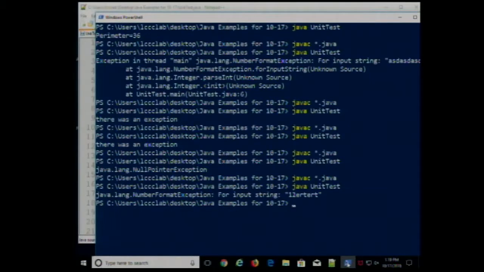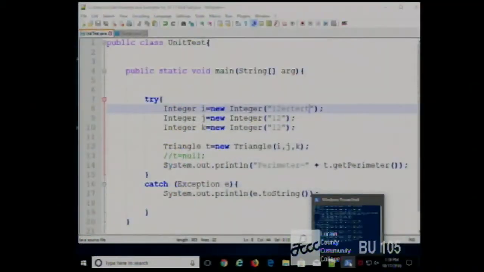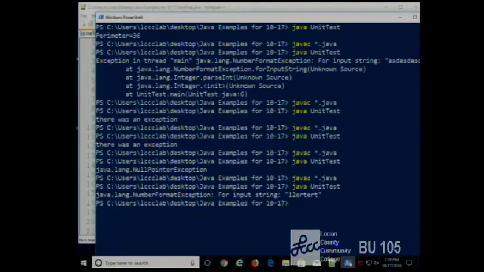That's correct. The question was, what if one of the numbers was a negative number? Syntactically, that's correct, but semantically or logically, that's not correct. We're not at that point yet, because these are only catching the kinds of exceptions that exist in the framework, and Java has no idea what values are legit for this so-called triangle class. We've simply defined them as integers, so it will take any integer as of right now. That's more of a validation issue than an exception issue. Well, it will become an exception issue.